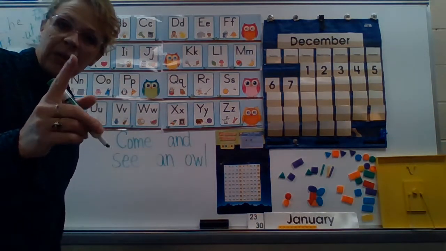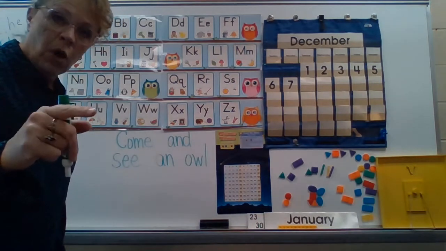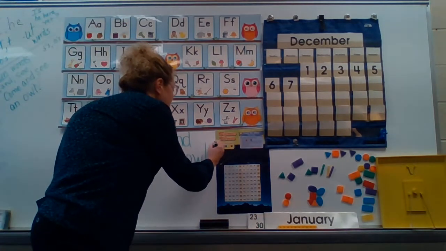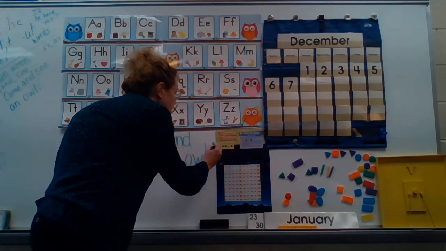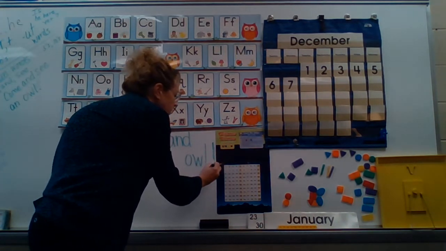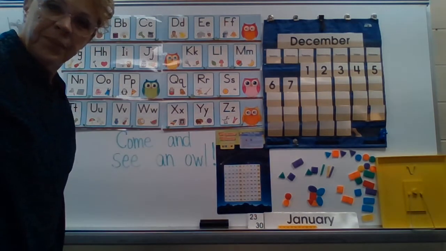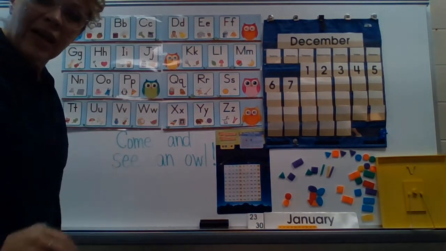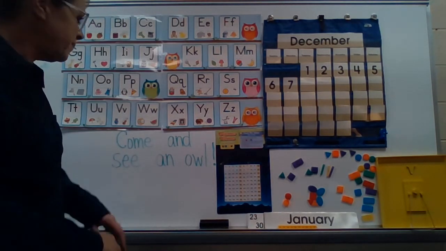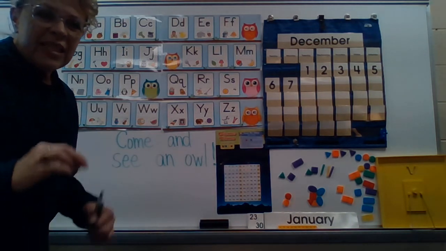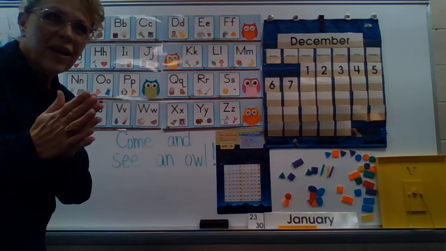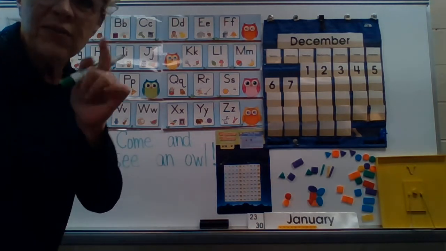So let me show you how to make this exclamation mark. It's a line down, and then we still have to put that period mark there. So it's a straight line down and a period mark. That means you're excited about it. All right. Great job. See if there's anything in your house that you might be able to count by 5s or 10s today.